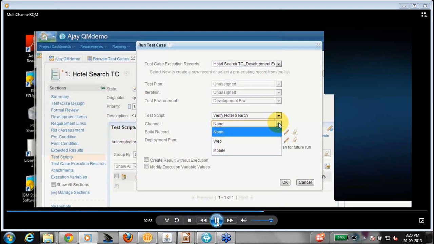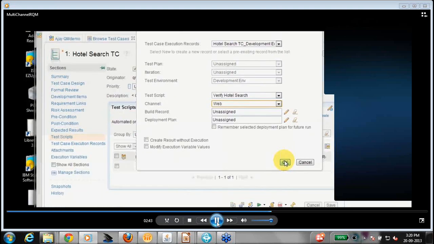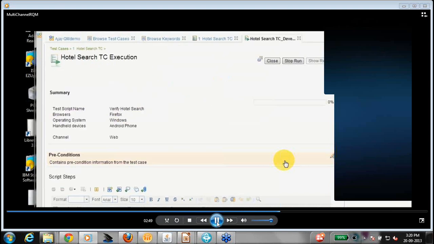Right? So we are taking the same test case and trying to run it on the web. When I run this on the web channel, my Rational Functional Tester test kicks in.